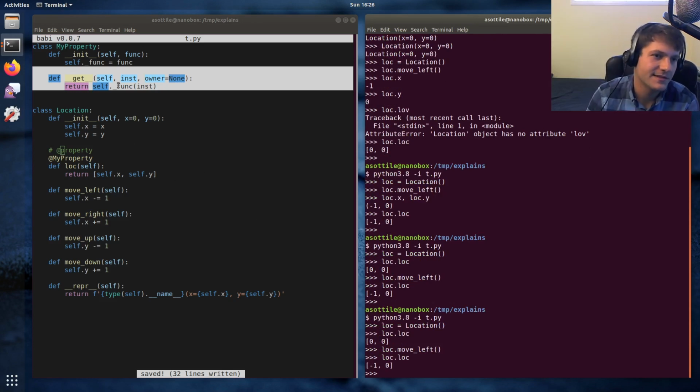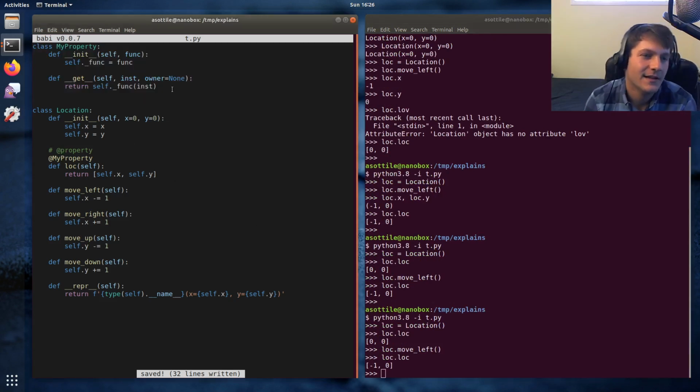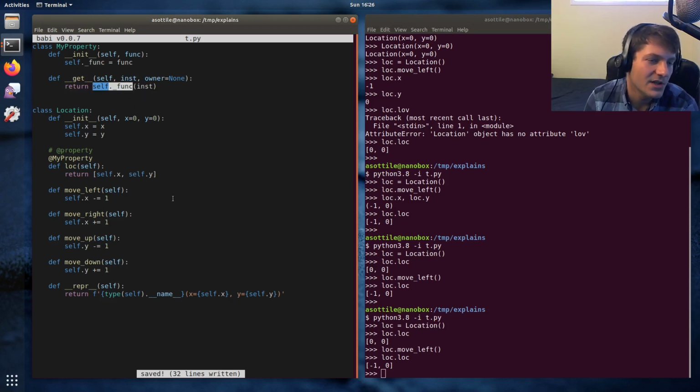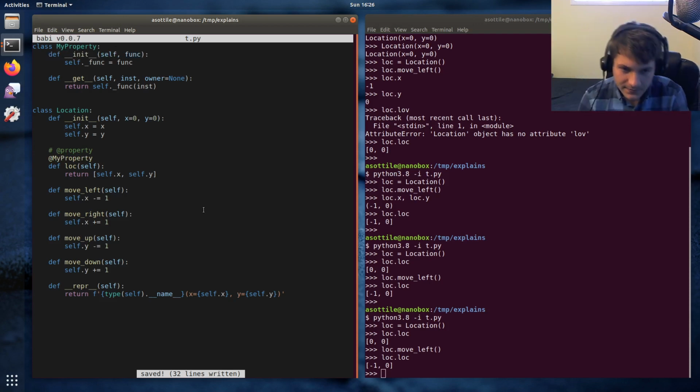But yeah, this is essentially how you might implement a descriptor, and Python is magically calling this double under get thing, and then double under get is calling the function here. And if you're familiar with decorators from before, last time when we talked about decorators, we only talked about function decorators, but this @ sign here actually calls double under init, so it's a callable but in a different way.